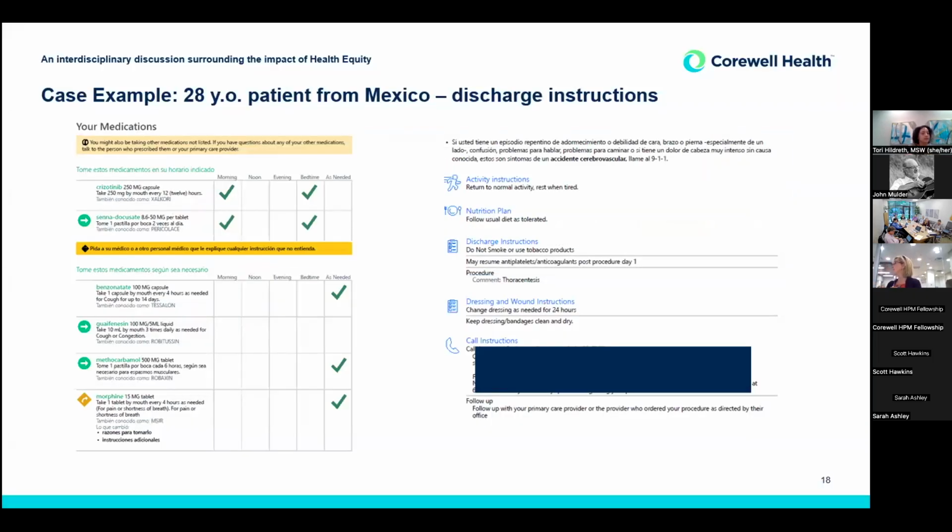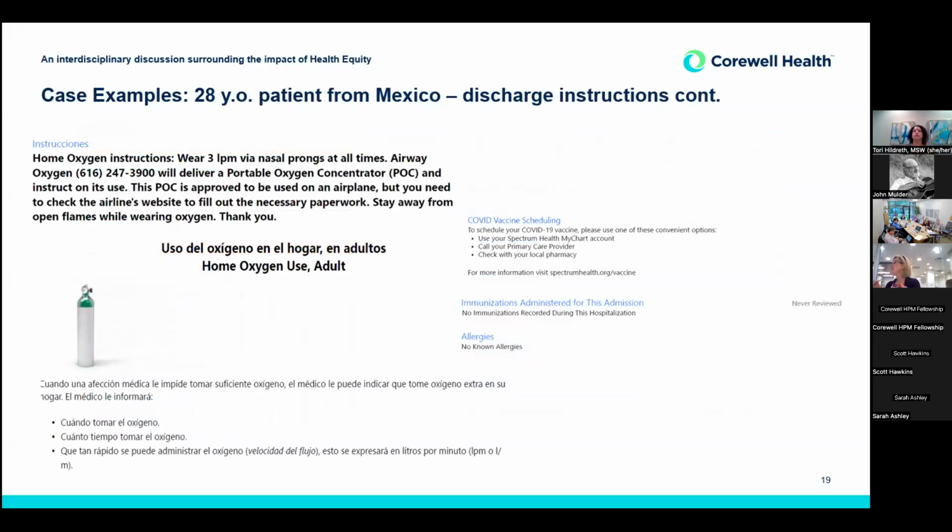So again, the EMR printed out this for the discharge instructions. If you are someone that relies on graphics because you can't read, what is concerning about this picture for an oxygen concentrator? What do you notice? It's not a concentrator. Exactly. That's what is automatically printed for Spanish discharge instructions, and none of the instructions for the oxygen is in English. So there were many more details I could go into about this situation, but those were the highlights.